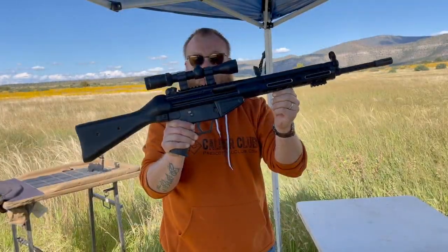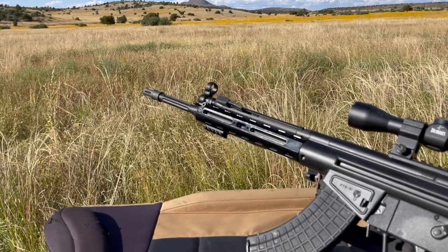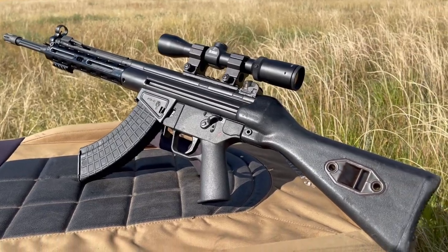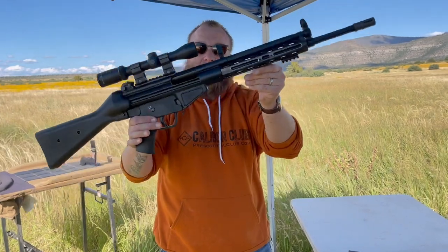I received this one. This is serial number one. I got this from the CEO of the company at the time. He had it built. It came out just like this. And so today I wanted to talk a little bit about this rifle, take it out, do a little bit of shooting with it, and show you guys a really, really cool collectible.